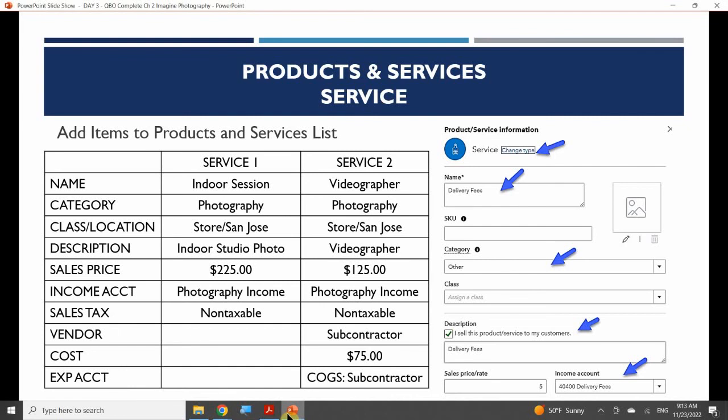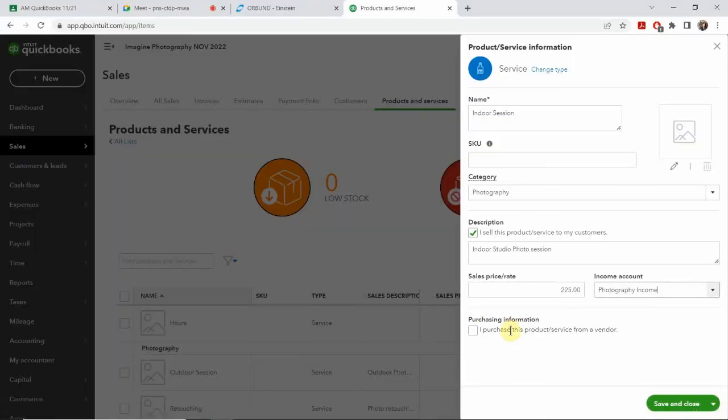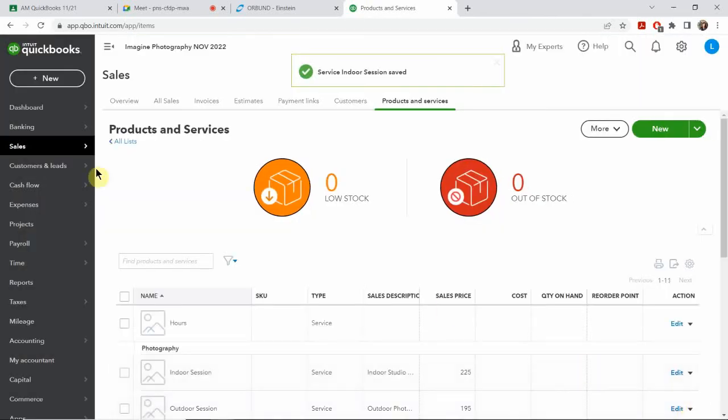All right, and it's non-taxable. Since we haven't set up our taxes yet, you don't have that option to add that tax in there. But if you have it there, because you've already set the tax, it should be giving you the option to make it taxable or not taxable. So there you go, and I'm going to click save, because that's all the information I need for just my service.